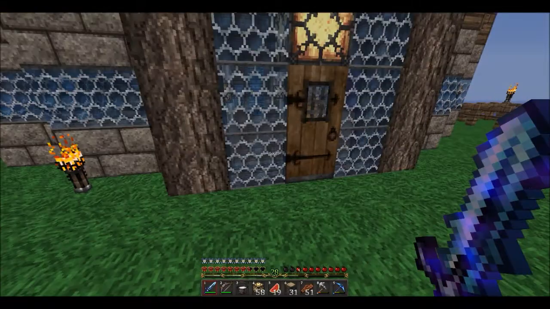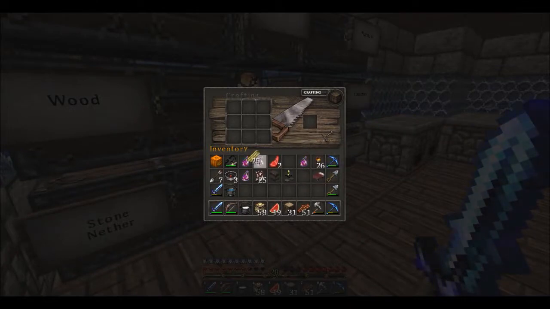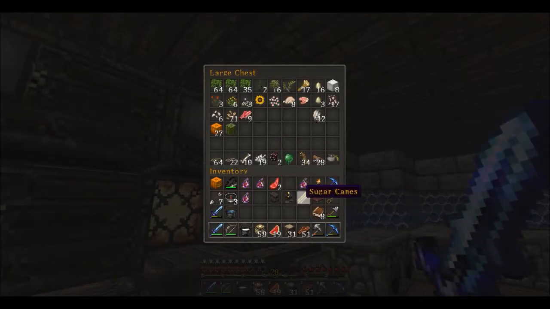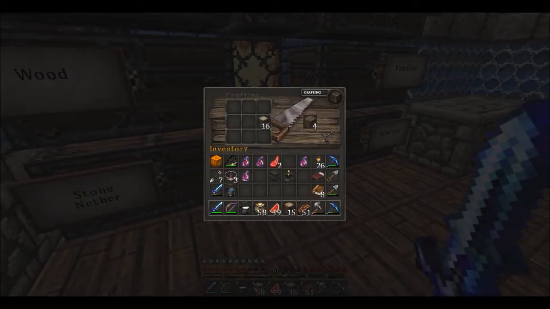Alright, so let's add some more bookshelves in, and add to our enchanting room. Alright, good. So yeah, we have plenty of leather, we just need to get more sugarcane. In fact, we're short a little bit, because that's only gonna make us how many bookshelves? Not much. It's gonna make us 2. Yay. 2 bookshelves. Just for me.